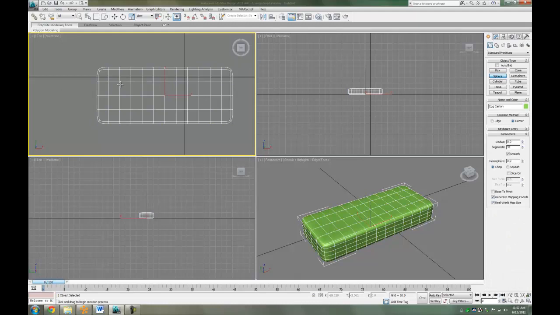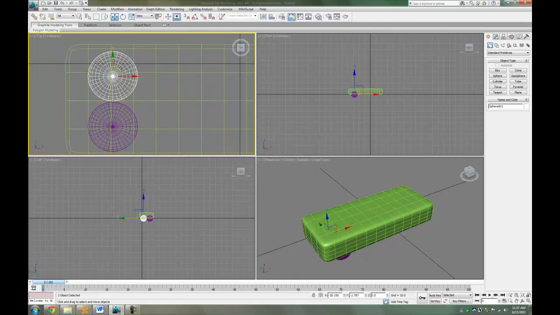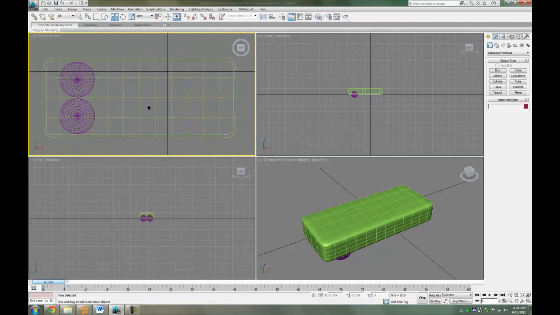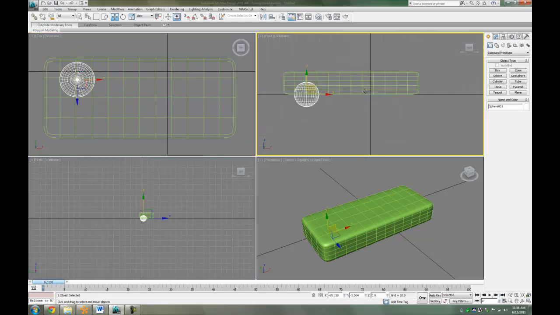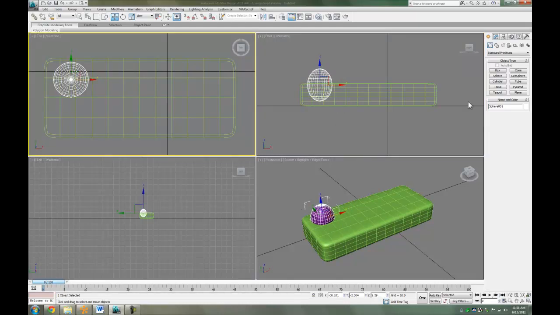Let's go and create some spheres now. Our goal is to get 2 of them on here. And that looks like it's going to fit. Okay, excellent. So we got 2 eggs now. Delete that second one until I get the first one to my liking. I'm going to stretch this up a little bit. We're going to go to the scale modifier and stretch it up so it's egg shaped. Here we go. Eggs are usually a little bit higher towards the end. There we go. Perfect. I'm happy with that.